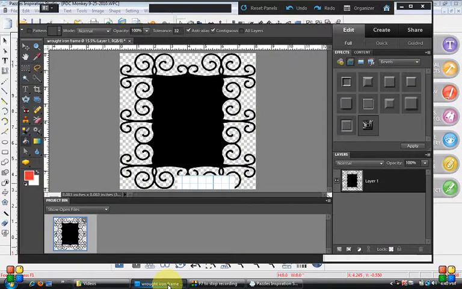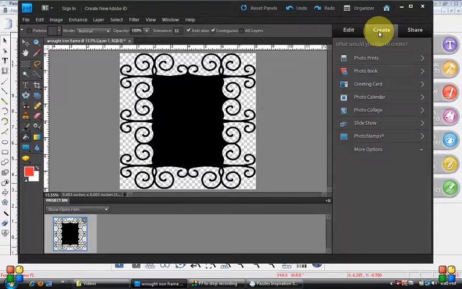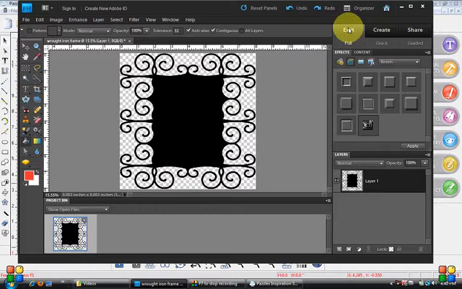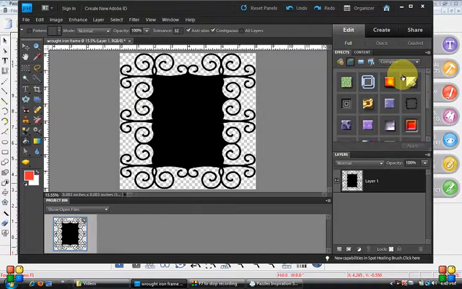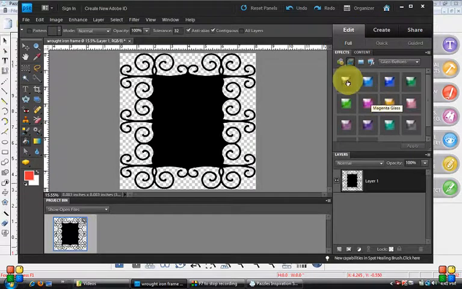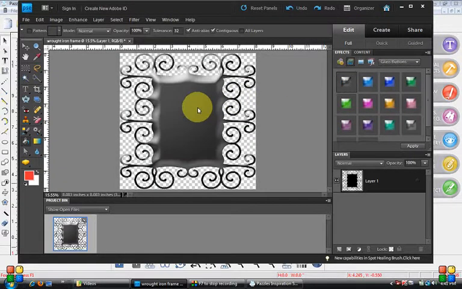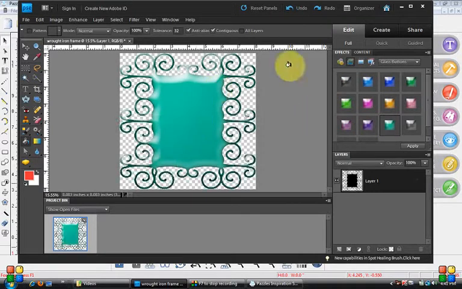So I'm going to go back to my Photoshop Elements, and what I found is that there's all these bevels over here. If you go to edit, let me get out of it so I can show you what it would look like. If you go to edit, there's different effects that come up, like this drop-down box. There's lots of different things that you can do with these plain ordinary files that we have. For example, let's try this one. You just drag it over, plop it in, and it gives it an entirely different look. So I'll undo that one. Let's try the green one. It just gives it a different look.